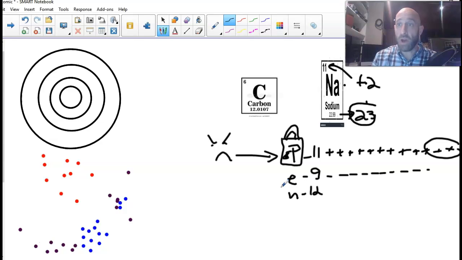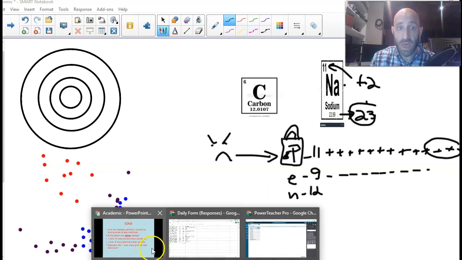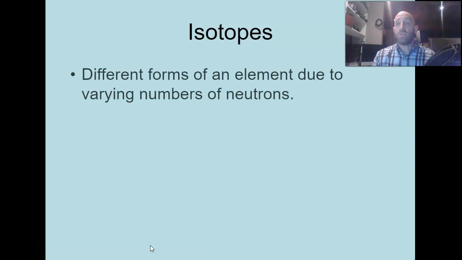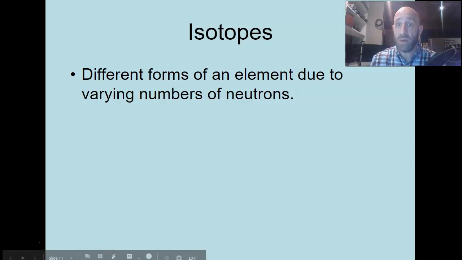Okay, we have one more thing to talk about, and then we will be done with this lecture. And we have to talk about isotopes. Now, isotopes are going to involve neutrons. So here's the thing about the periodic table. If you look at any of the masses on the periodic table, like for example, carbon is 12, right? There's different forms of carbon, right? There's actually 3 different forms of carbon. And it's that 12 is the average mass of carbon. So there's a carbon that's a little heavier, and there's a carbon that's a little bit lighter. So different forms of the element are going to change based on the number of neutrons.